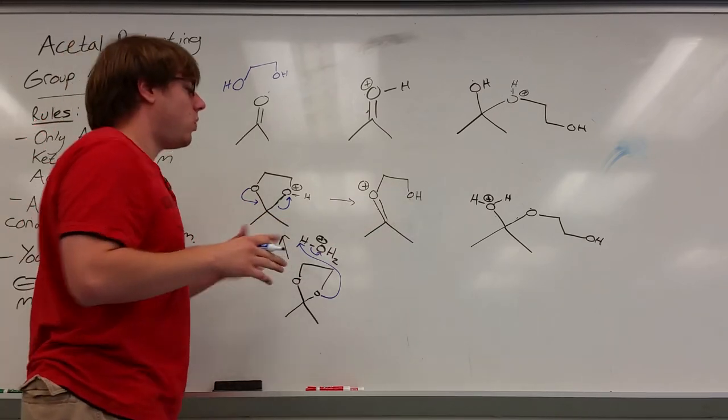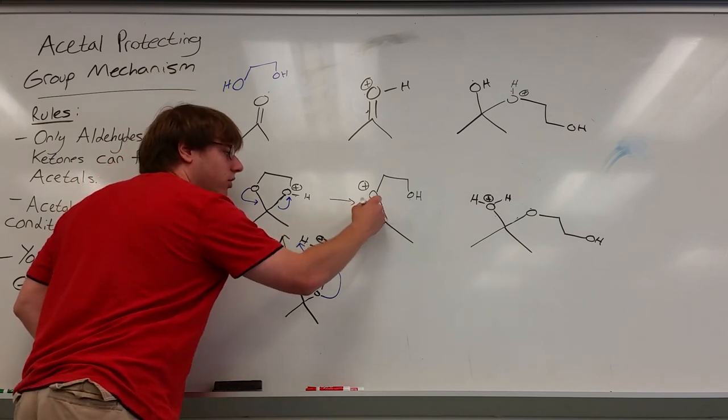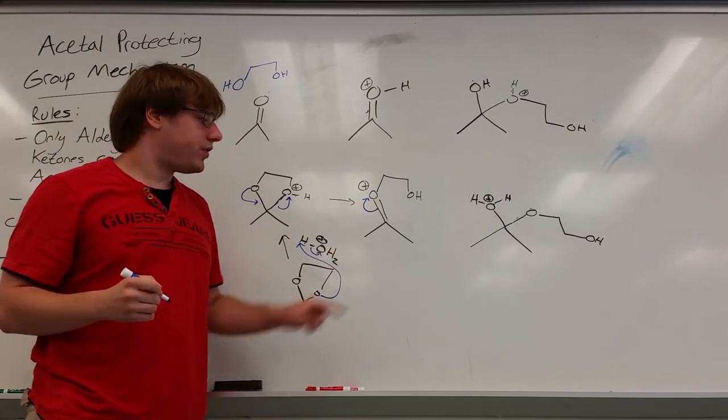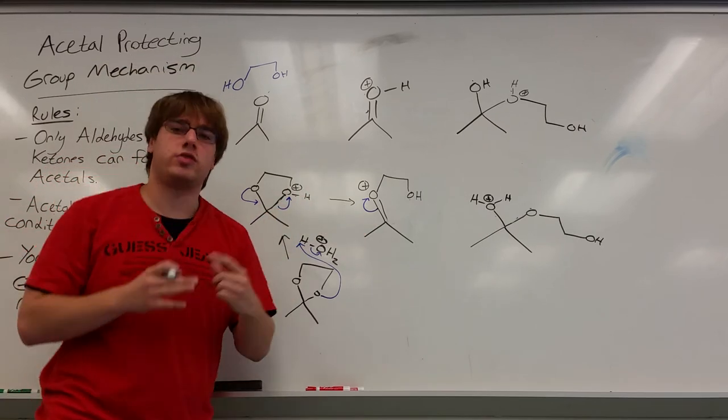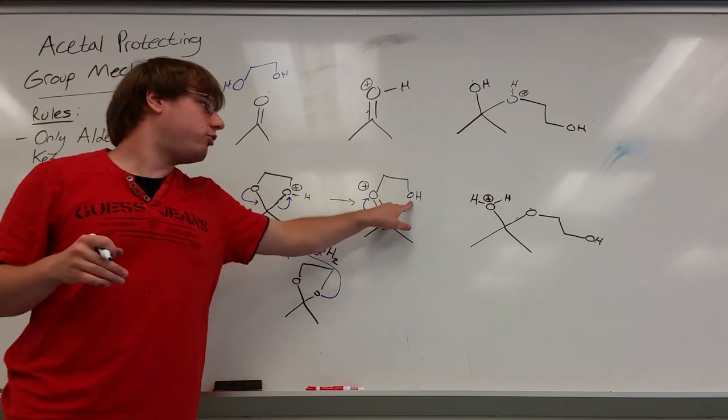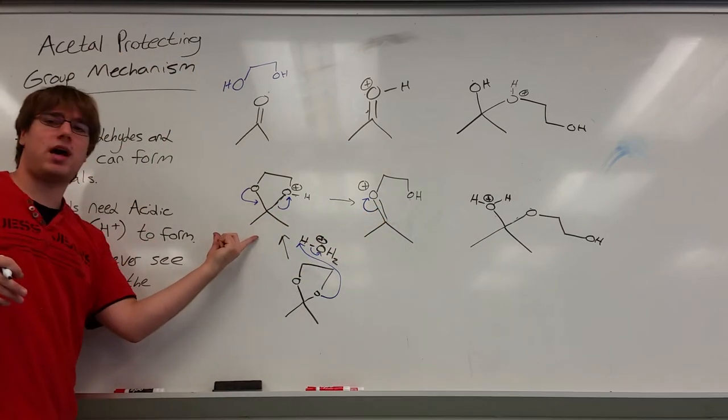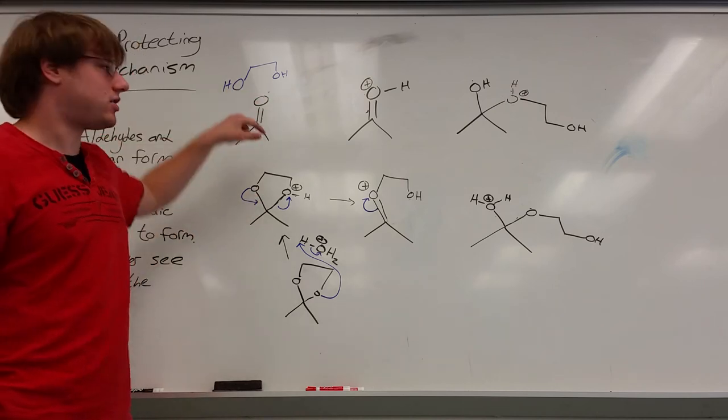Well we've officially chopped one of them off now we've got our double bond O positive and our OH neutral. And just like what we saw before whenever we have double bond O positive that double bond O is going to want to resonate up to neutralize the oxygen and at the same time something's going to attack here. Now this is the part where a lot of students get stuck. What attacks here? Is it the OH that we used earlier? Well if we had this OH attack we'd just be going back to what we started with.